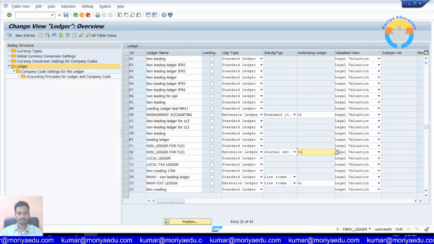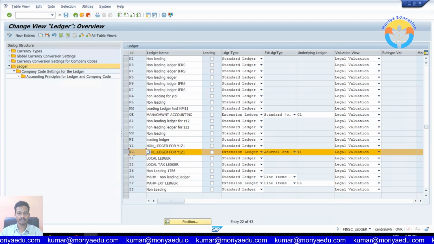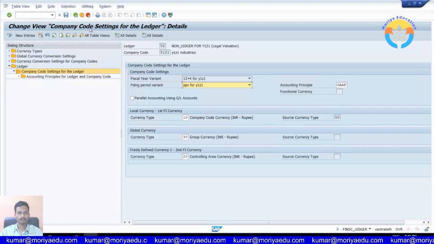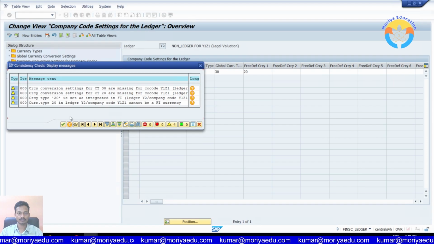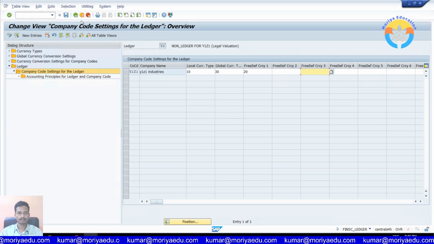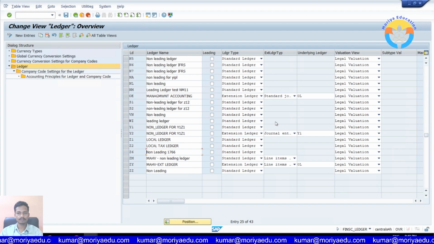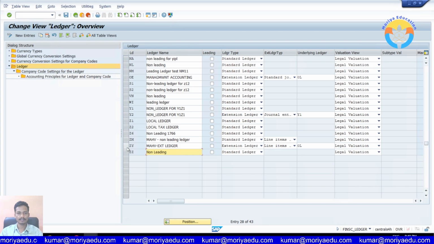Next is Y2. Select Y2 and double click on company code settings for the ledger. Here I think only one company code is there, and our Jain company code is not there, so no need of deleting; there is no option to delete. Go back. Y2 is done and the last one is ZY.